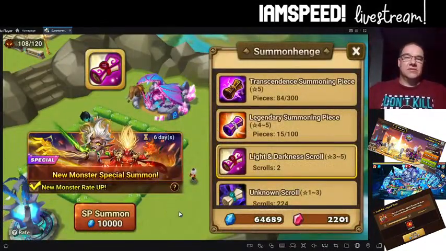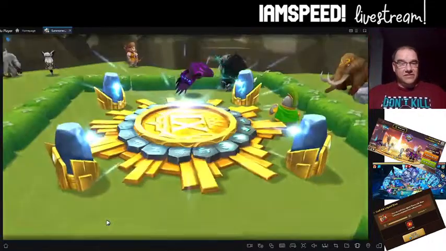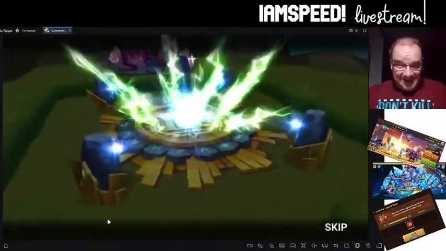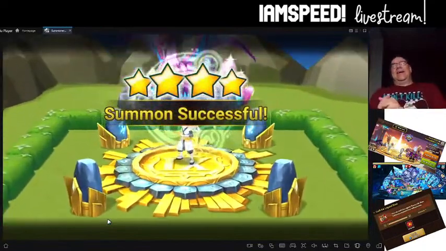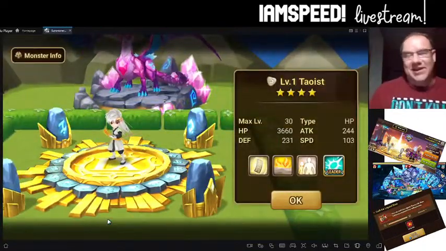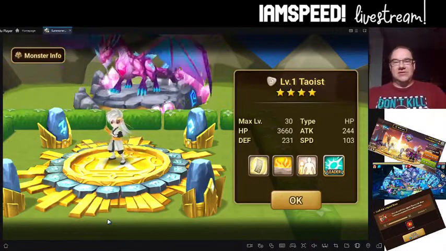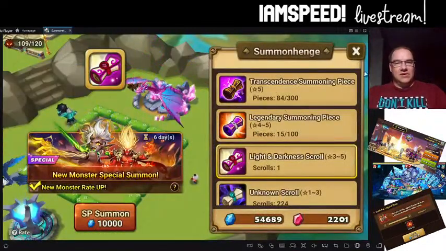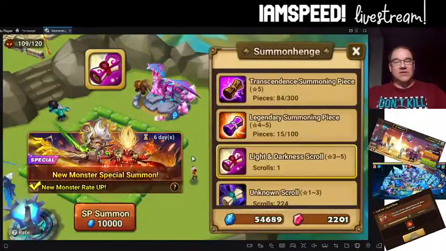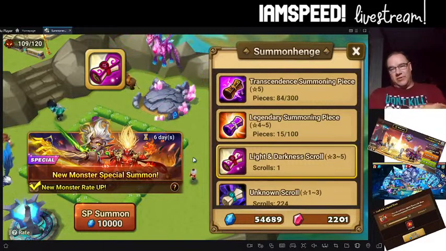And we still have 2 scrolls left, so maybe we could pull another Nat 5. Lightning? Oh, that would have been funny. However, so this is Huadam, and he is really good paired with Martina and then another twin.